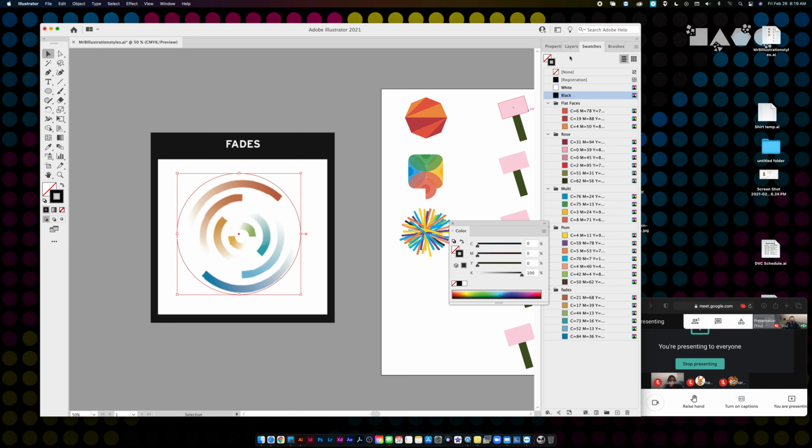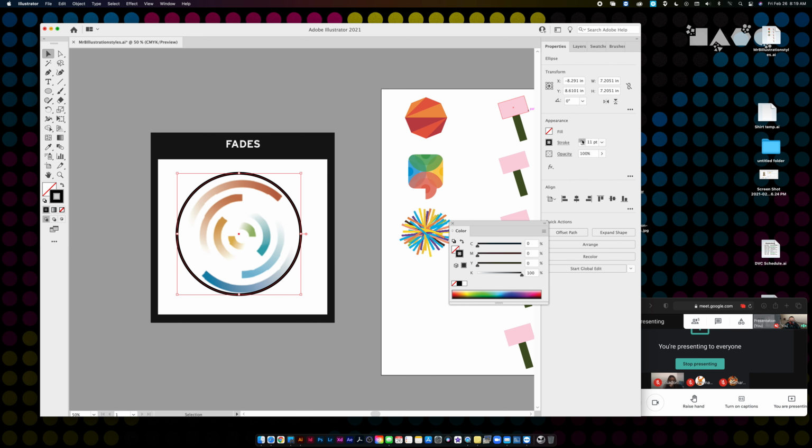All right? And I'm going to jack up that stroke. Now, your stroke size is going to depend on, notice I brought this in and I didn't scale it. So if you bring it in and don't scale it, your stroke will be the same as mine. I'm going to hold the Shift key, and I'm going to try to get this circle the same.